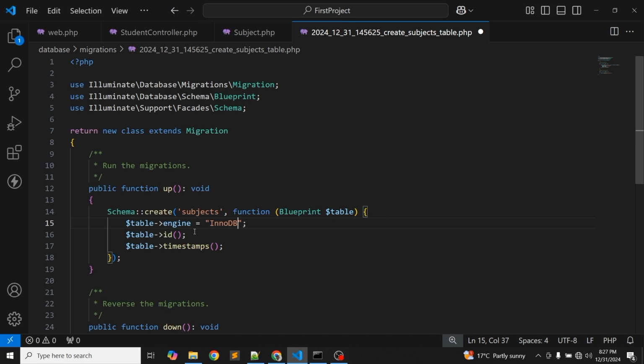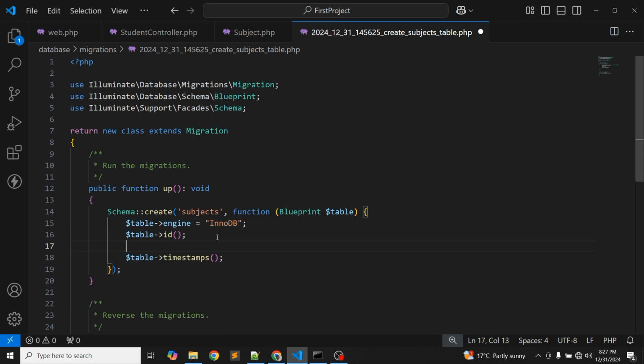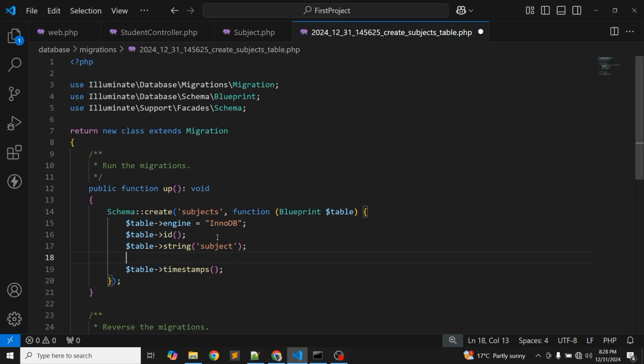Now you know that table id creates the id, the primary key of the subject table, and timestamps creates created_at and updated_at. Now let's create another column, a string named subject, where we will store the subject name.